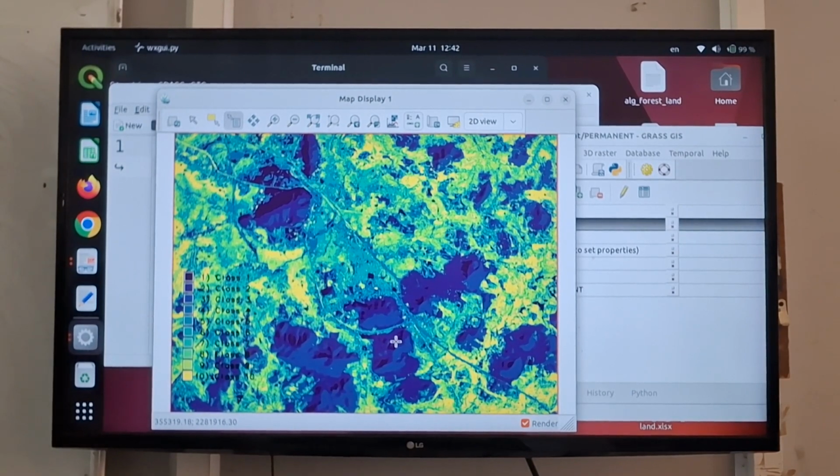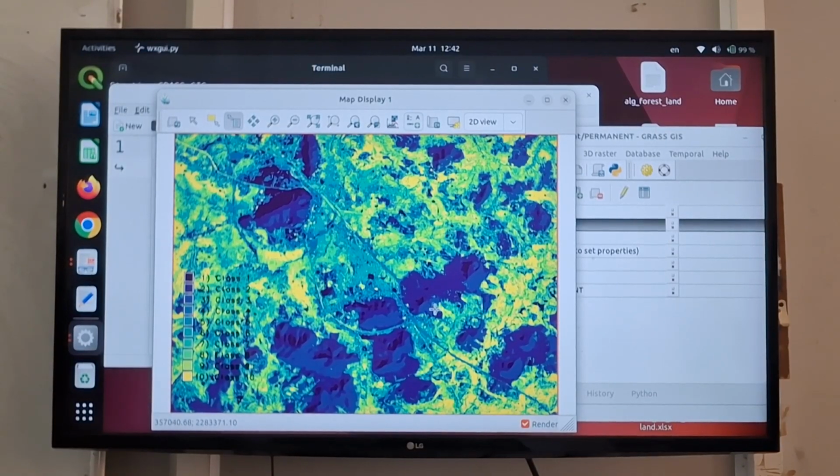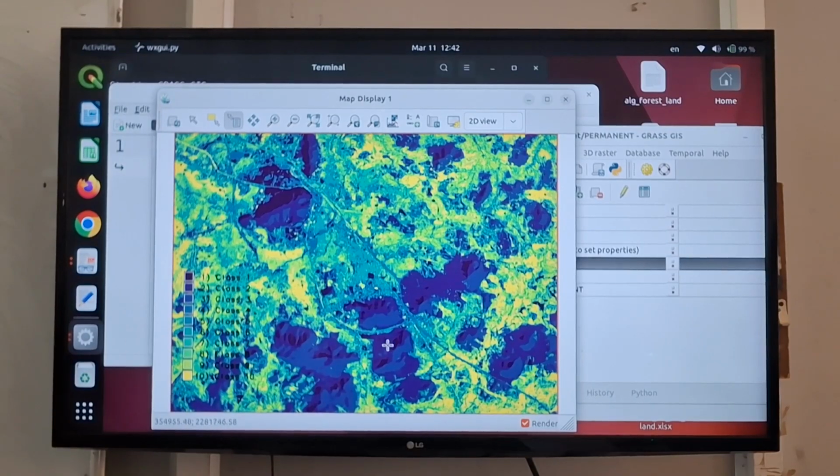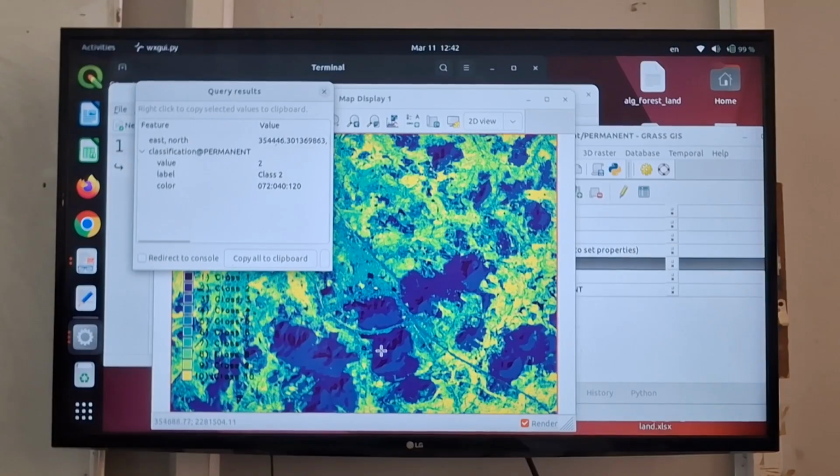So actually, if you see, class 1 is this water thing, जो उसने परछाई में मिला दी. Class 2 is, I am pretty sure this, class 2 seems to be these areas. Class 2 ये जो पहाड़ी वाला है.